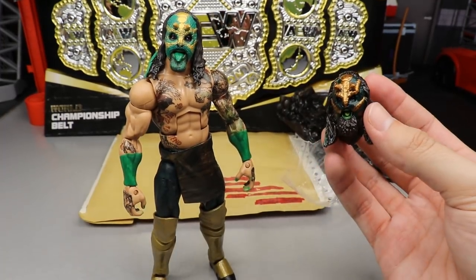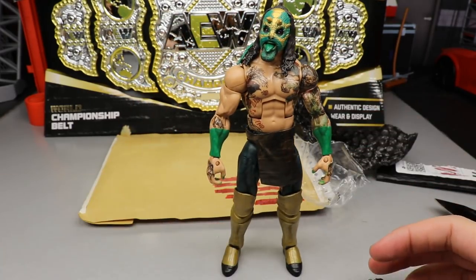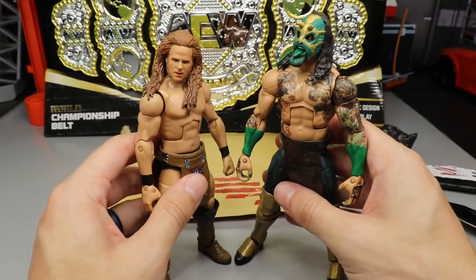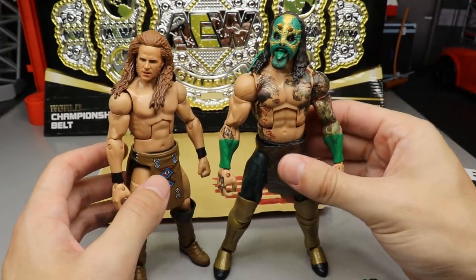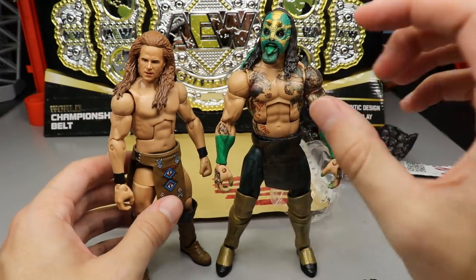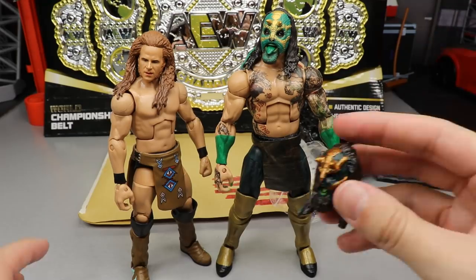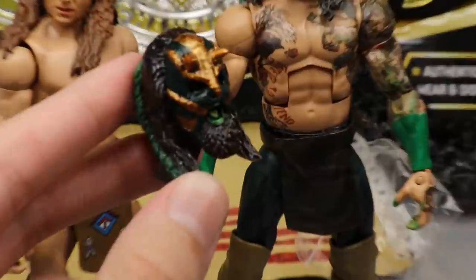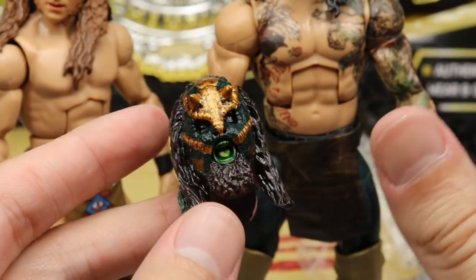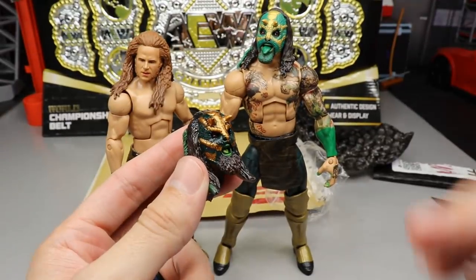For the new Luchasaurus, I'm going to do a new formula — probably a Cane torso or a bigger torso, because I feel like Luchasaurus's torso could be bigger. A lot of people say his height isn't accurate with these figures, but I promise Jungle Boy's taller than you think and Luchasaurus isn't as tall as you think. I want to go up a little in height, give him a bigger torso with this new head sculpt, add all the decals, and I think it's going to be a lot better. Huge shoutout to Mad Reaper, BEW, and Figure Giant — go check out FigureGiant.com for custom figure parts.